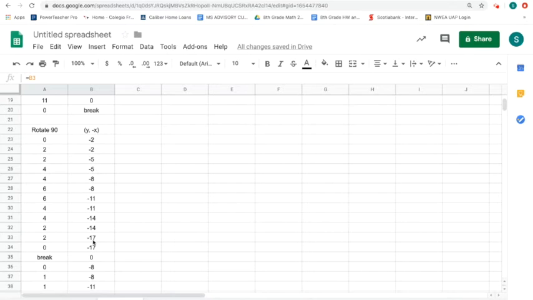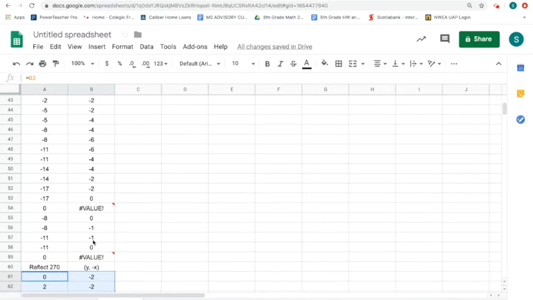Okay, that must not have been the rule. Y, negative x, I thought that was the rule. Let me check. Whatever the rule is for that. I feel like I'm wasting time and not having the rule prepared here. I have to draw myself a visual. Oh, it's negative y, positive x.